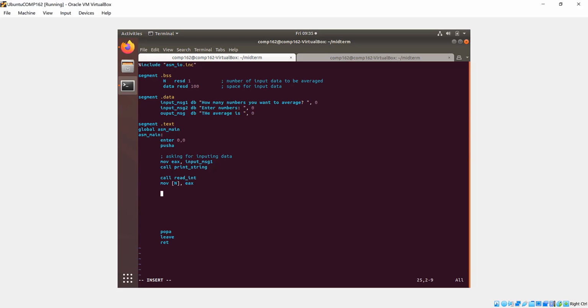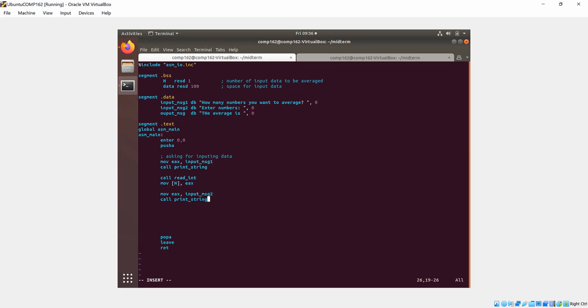And this time we ask the user to input the numbers, right? So first we need to communicate with the user, telling them to enter their numbers. For that, we move the input message into EAX. Why? Because here we define the enter numbers message, and this is the address of that data. So we get the address into the EAX register. And what we do next is call our macro to communicate this message to the user on the screen.